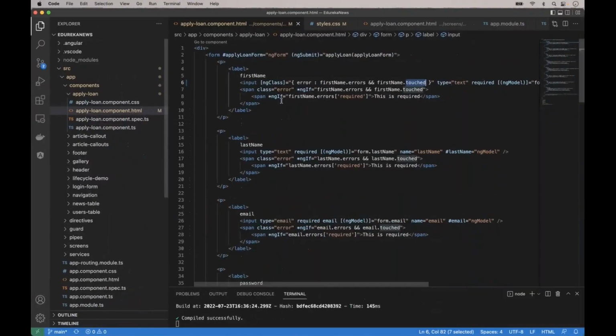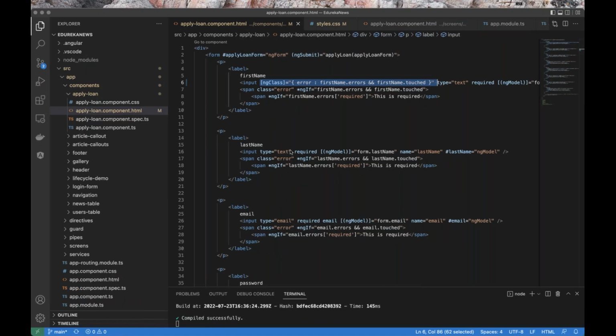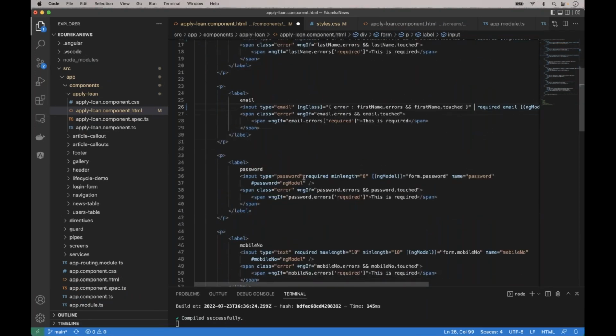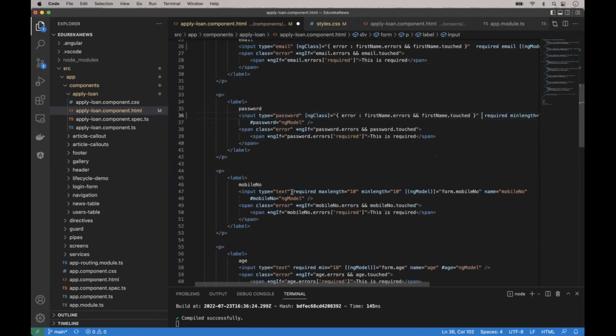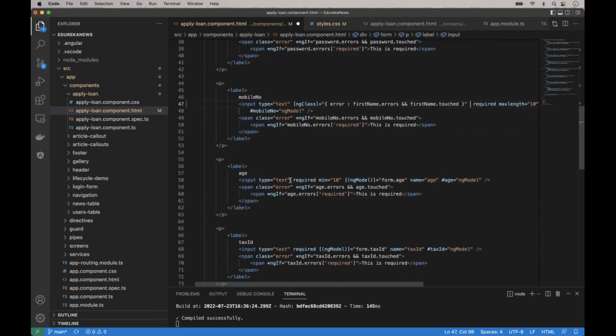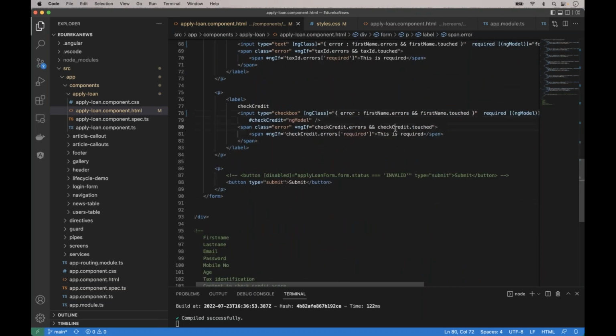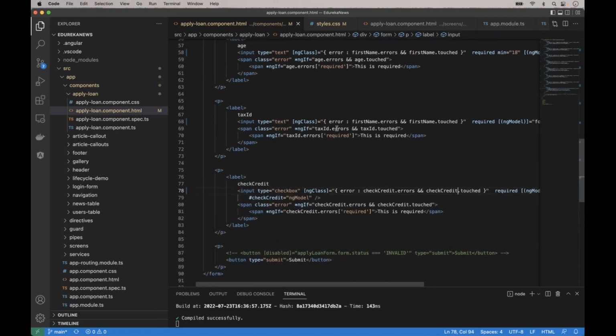Okay, so I can add the same directive to each of the controls, and for them I have to change the name of the controls. So it's going to be this.